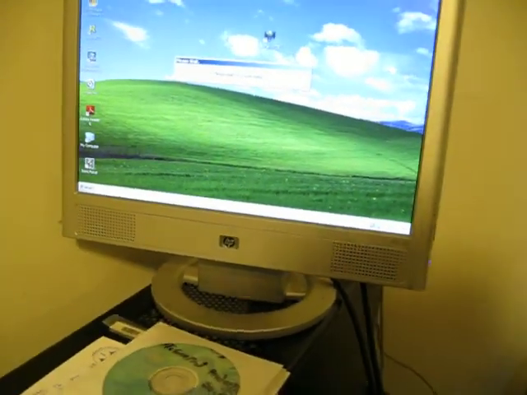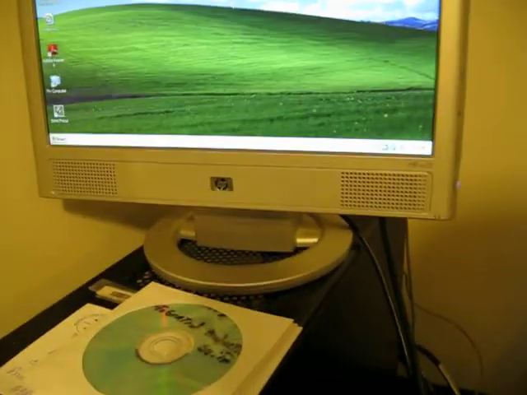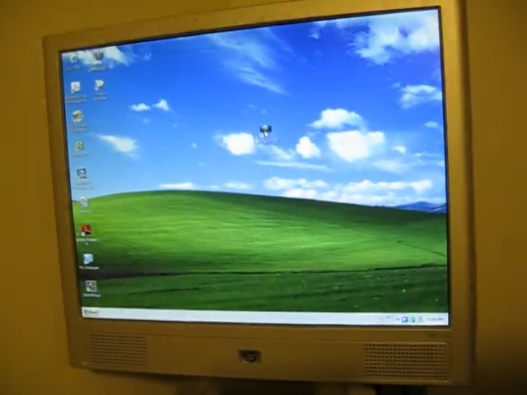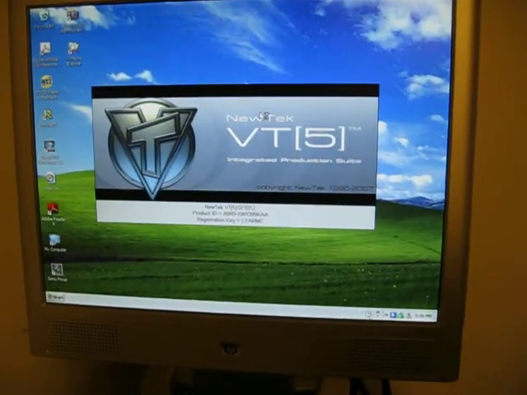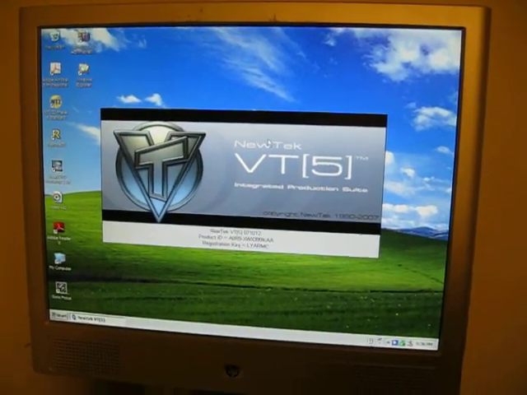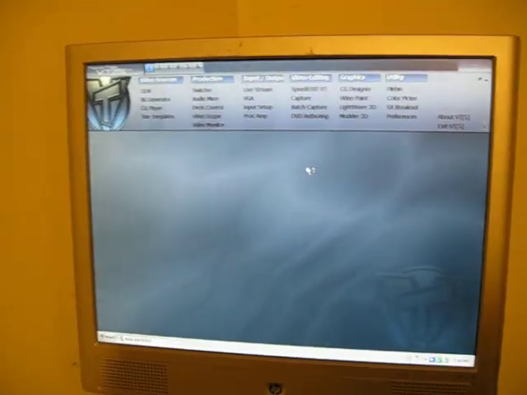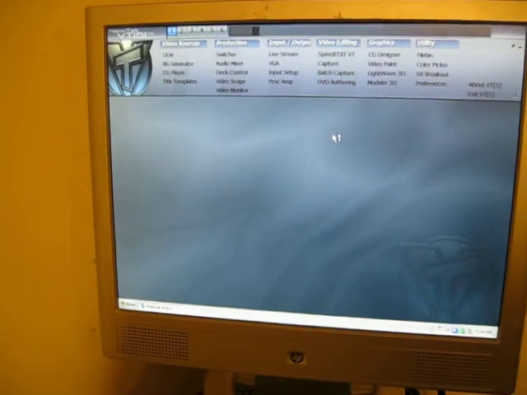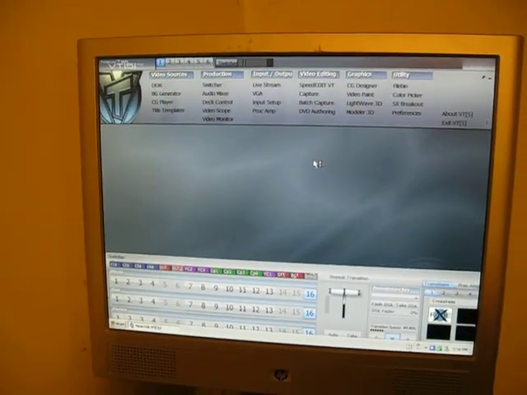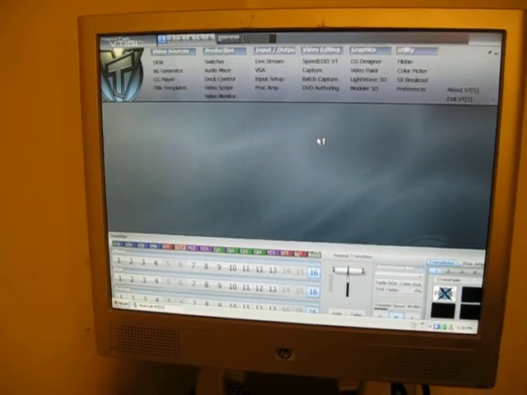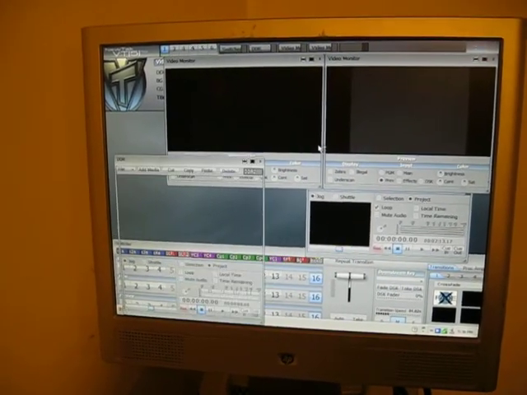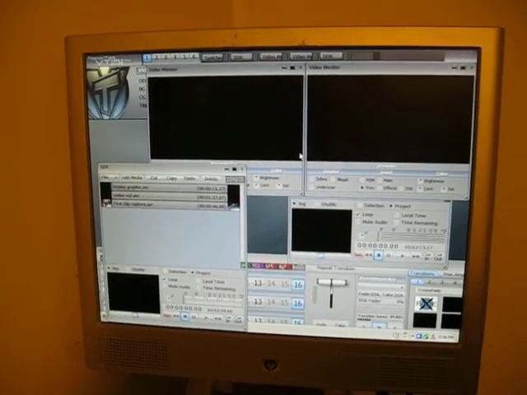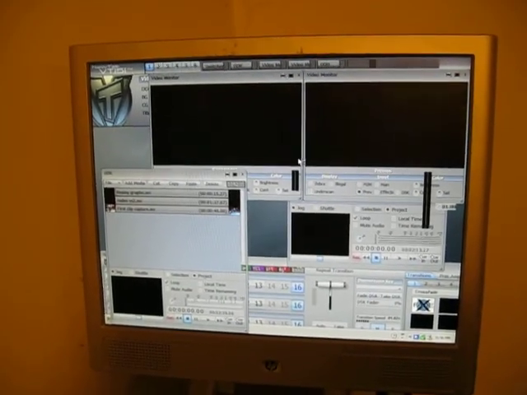Please wait, VT is now exiting. Alright, now if we go to reopen it, no problem, we'll load up again. Got to reload all that stuff, so it takes a little time.